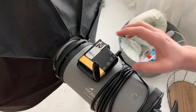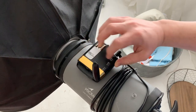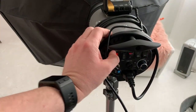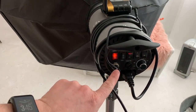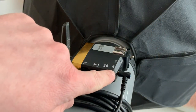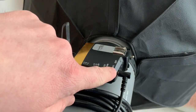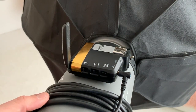What you want to do when you come in is set this to C1, right there, and then go ahead and flip the power on. You want to make sure that the sync cable is plugged in here, and then on the receiver unit, it's connected here to P2 with a little flash icon next to it, because you're connecting it to a flash.